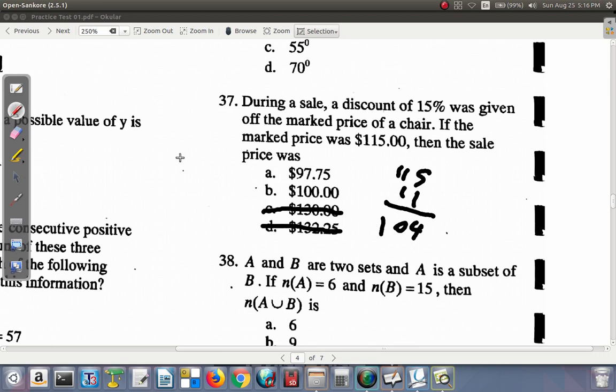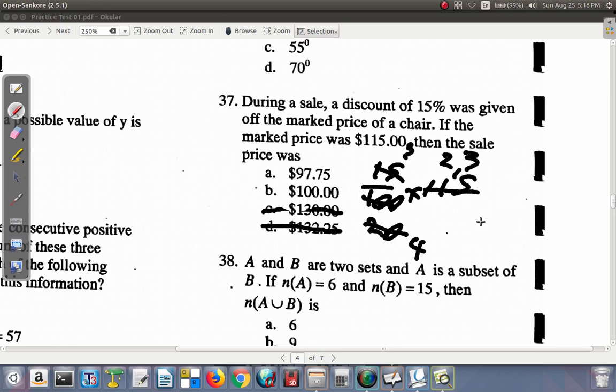How much comes off? 15% of $115 - that's the amount that comes off. So 5 into 15 is 3, 5 into 10 is 2... 5 into 24... 5 into 11 goes 2 times... You'd have 3 times 23 over 4. Three times 23 is 69. 69 over 4. It's close to 70 over 4. 4 into 69... 17. $17 comes off.